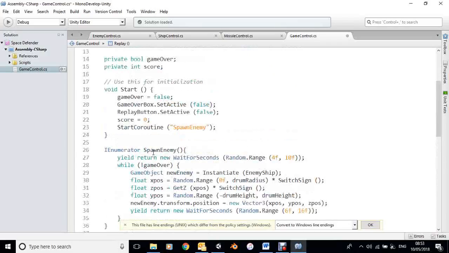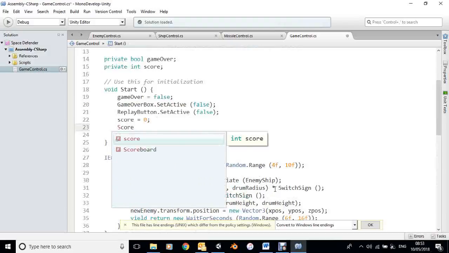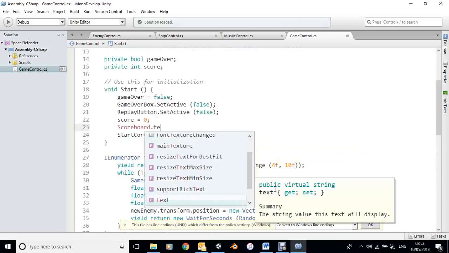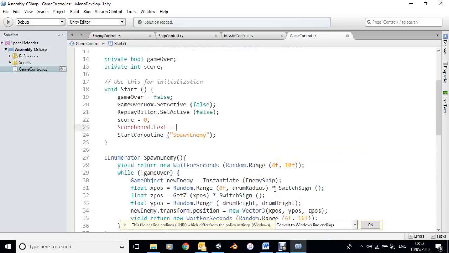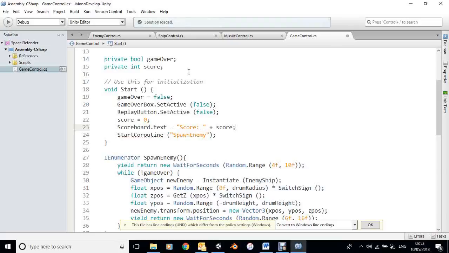And one thing I will do is I'll also set the score here. I mean, I have done it in the inspector. But it's always best to make sure it's in the right format.